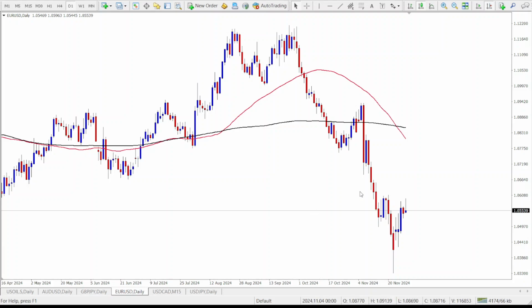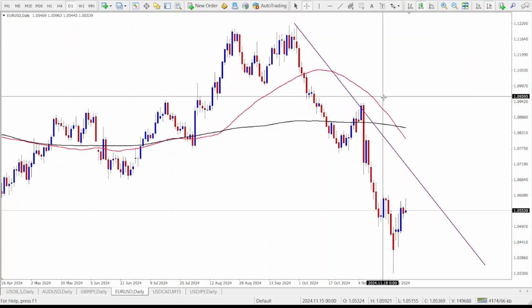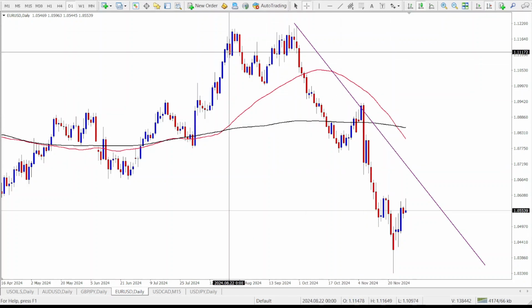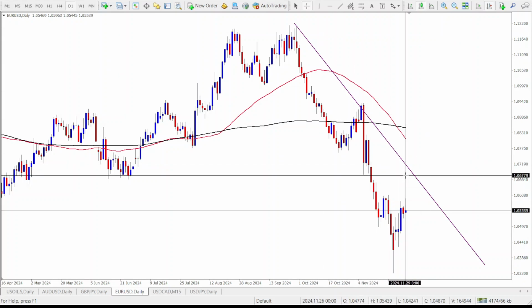One of the main advantages of the SMA strategy is its ability to identify trends early. Now, when using the simple moving average, the main goal is to figure out whether the market is trending up or down. In this case, we can see that the market is clearly trending down. And you can see that the SMA has already confirmed that. It has confirmed that this is a sell trend.